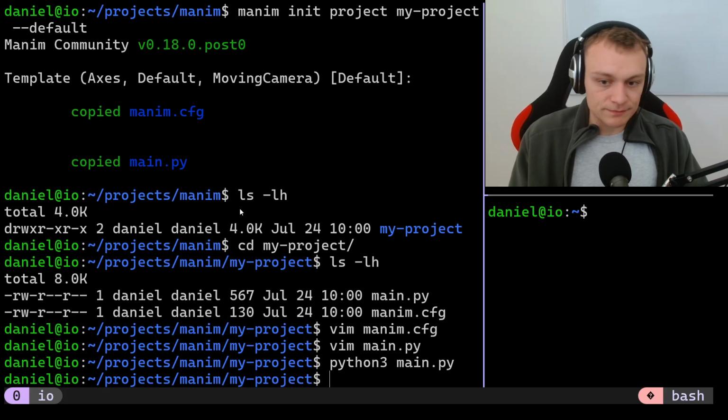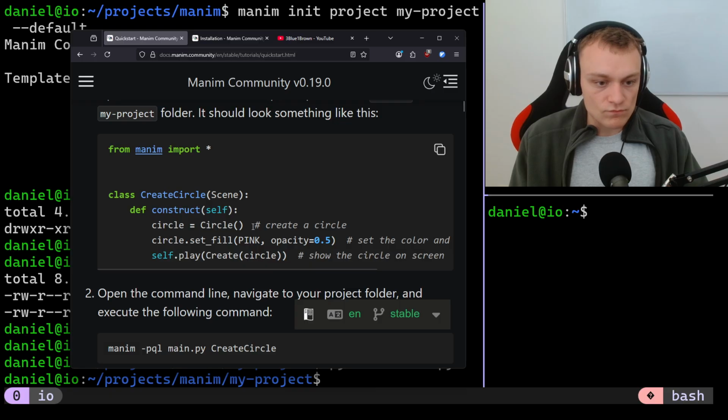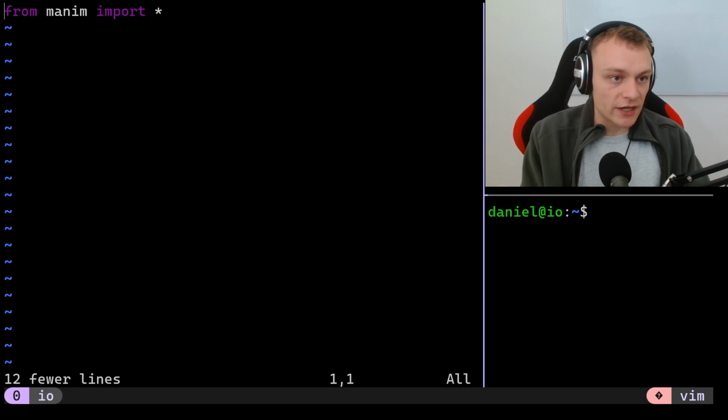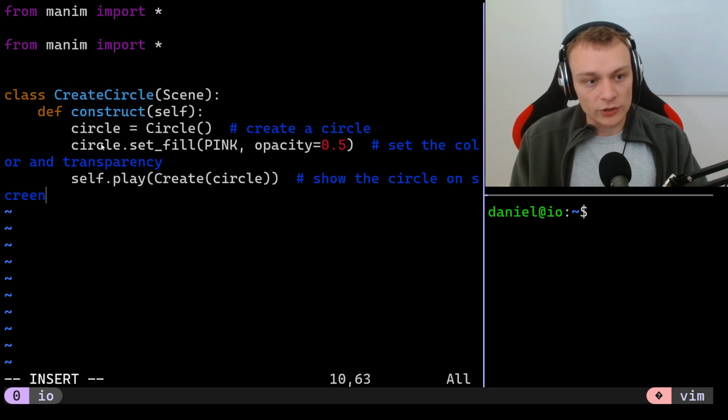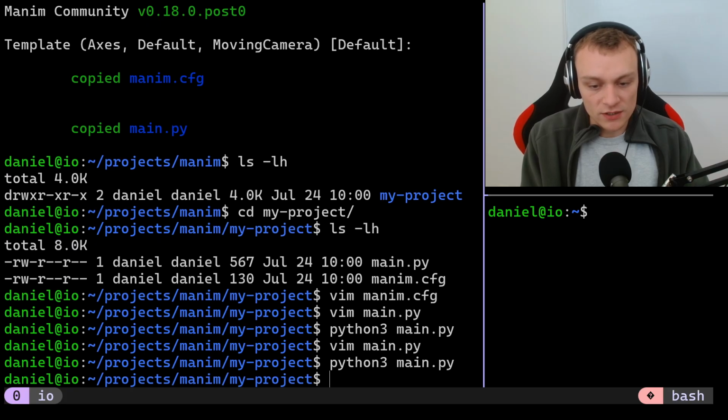Nothing happens. Why is nothing happening? Let's just copy the simple code to create a circle here and paste it. I would expect the default template to work anyways, but let's just stick to the quick start guide and try to start that.